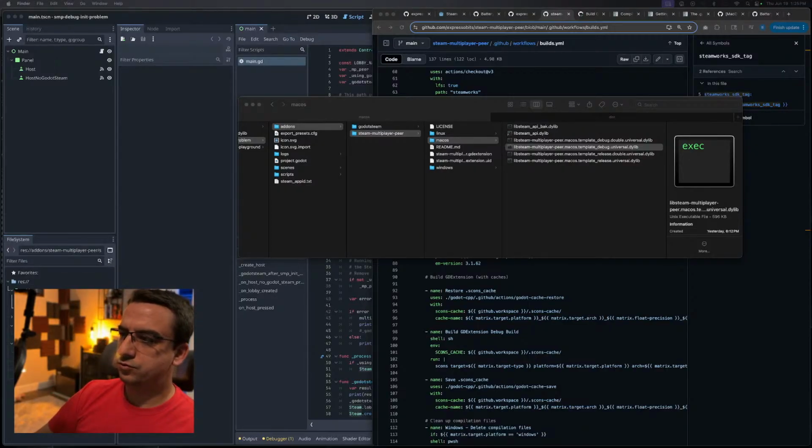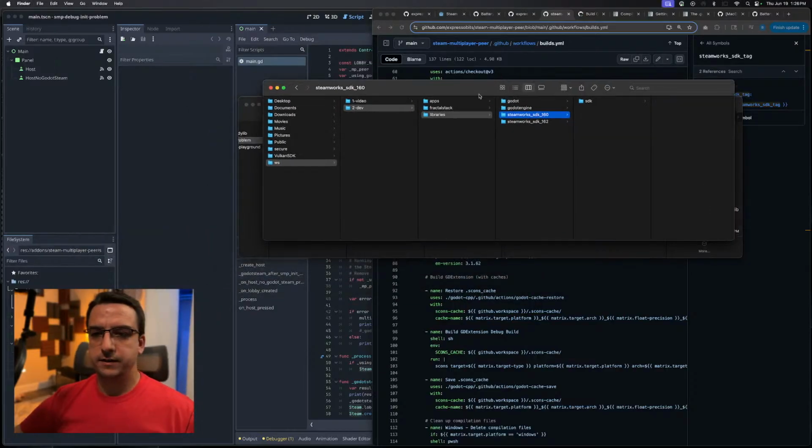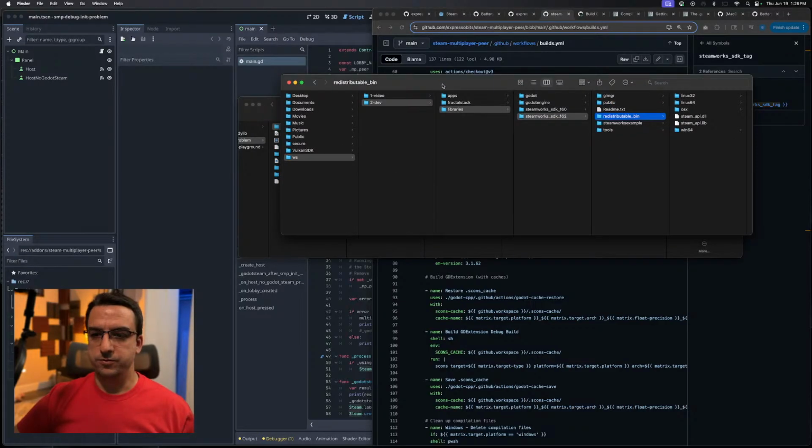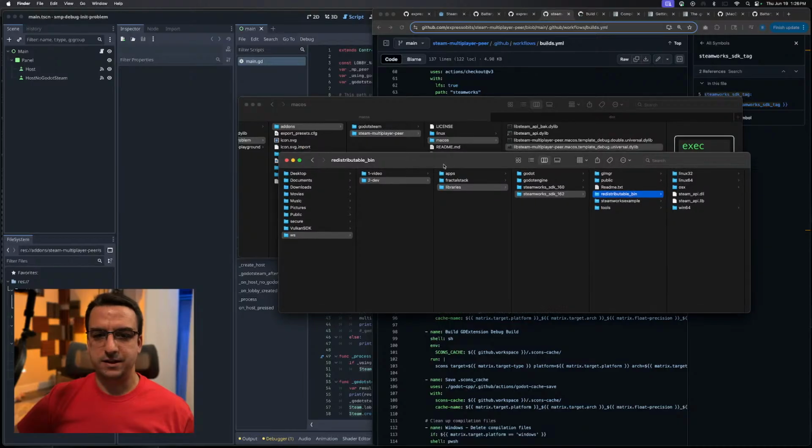Workspace. Yeah, here we go. So right here, this is the Steamworks SDK. You can download that very easily. It's very easy to Google and find the list of SDK versions. I tried 1.6.0, and then I just grabbed the latest. I think you go over to the public folder and just copy this folder, and then you're able to build against that SDK, and then you're able to build your extension.